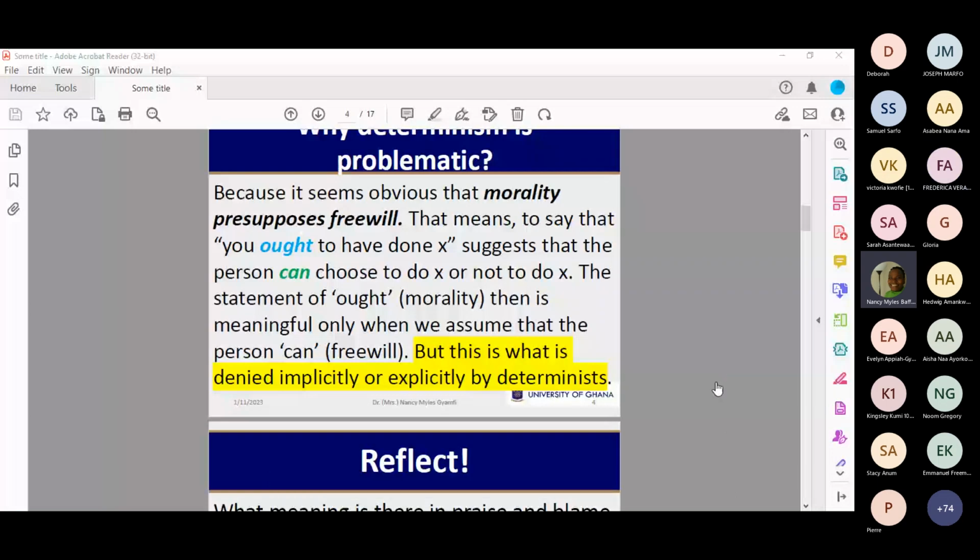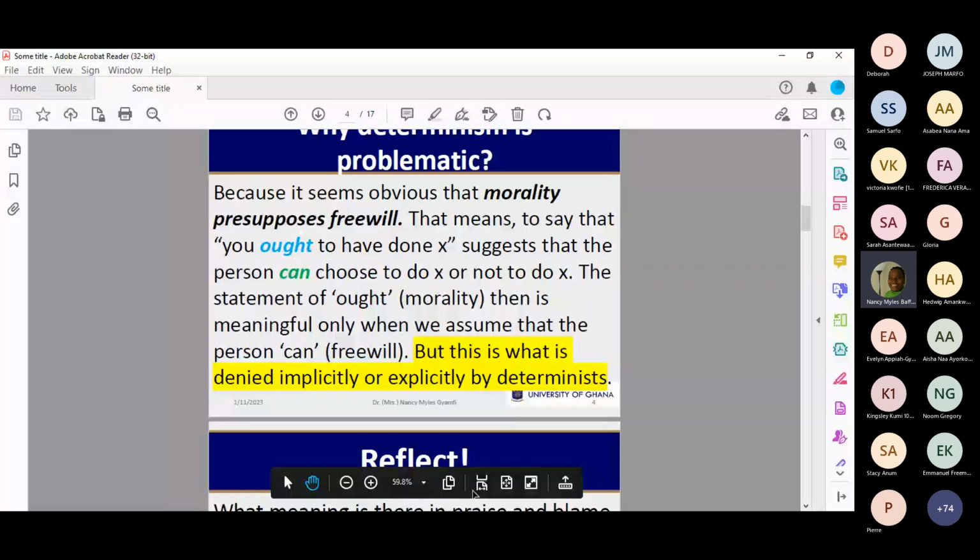Okay. I was just saying that what our lady read is very important. We have said it already, but I just wanted to add that this is what is denied implicitly or explicitly by determinists. I want to believe that no determinist will explicitly deny this.